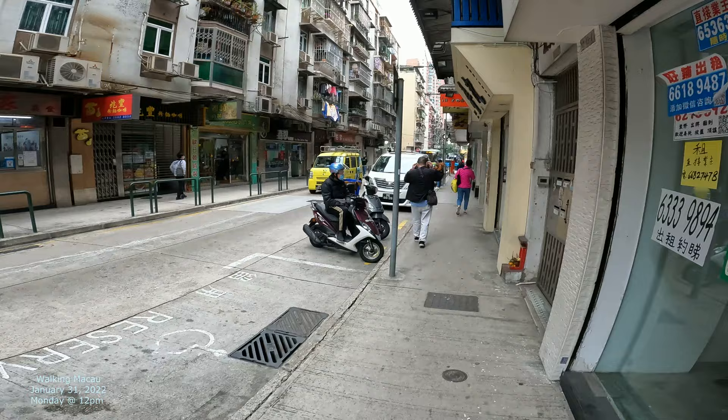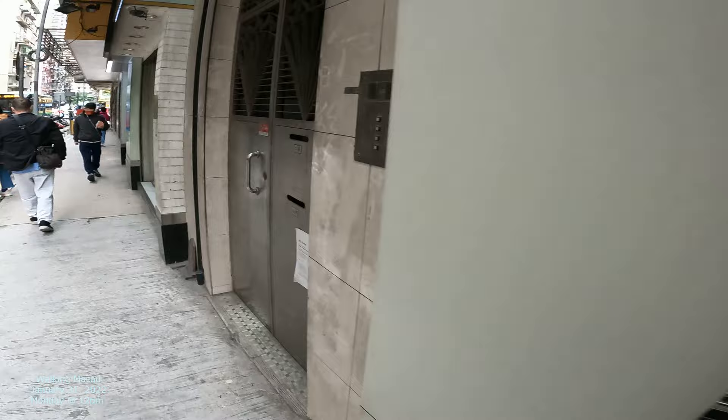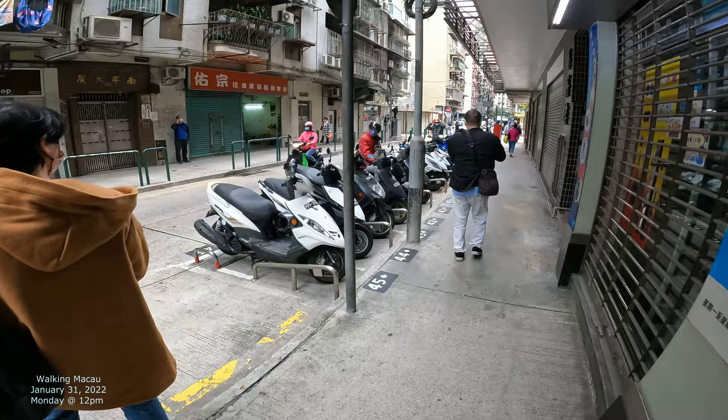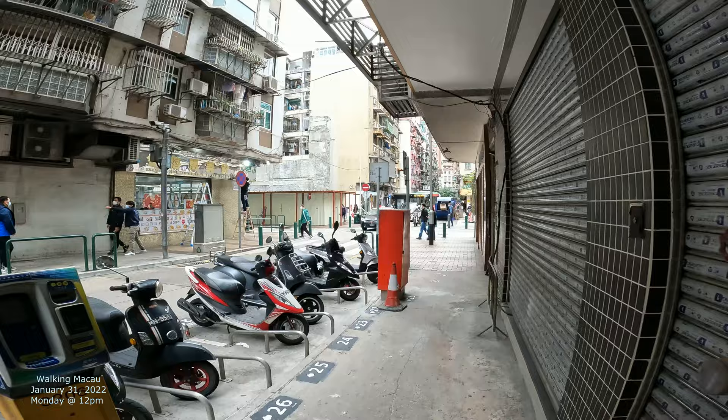I don't know how far down we'll go. Let's go down just a little bit more and then we'll probably end it. A lot of stuff is closed so it's not so interesting to film today because so many things are closed. You can see all these closed businesses too — usually it's not like this at all, but today is kind of an exception. So we might end up ending this one in a minute.